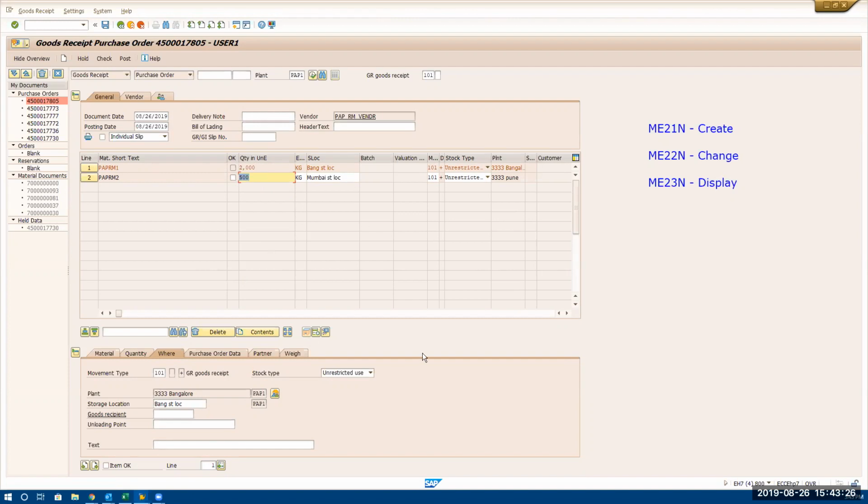Now, notice here there's a movement type, 101. This is very, very important. Movement types are very, very important because whenever there's logistics processing, you post a goods issue or post a goods receipt, anything you do with the material, there has to be a movement type. The movement type determines what you are going to do with the material. Why are you moving this material? Why are you goods issuing? Does it impact accounting? Does it impact valuation? All this stuff. That's very important.